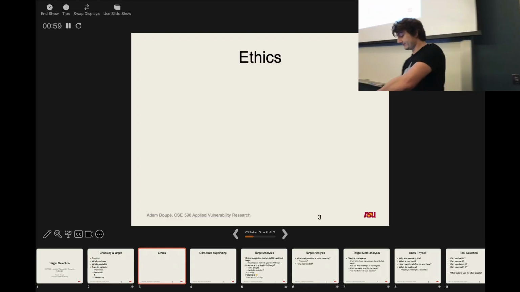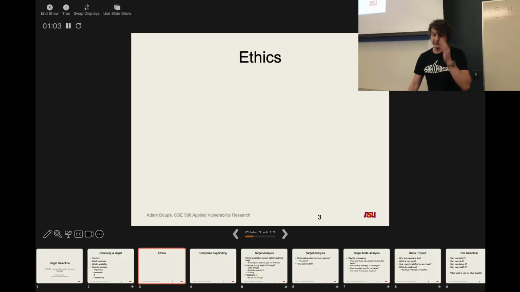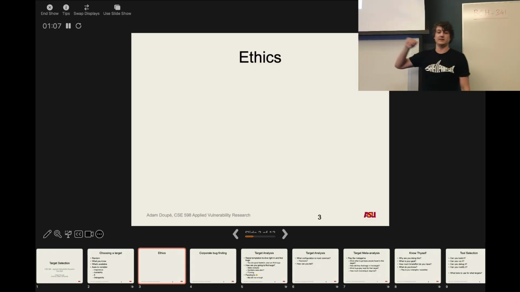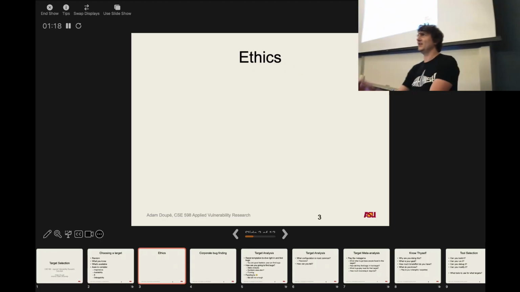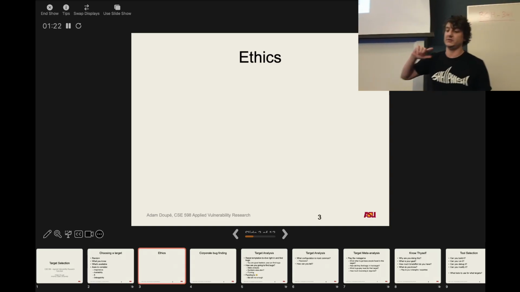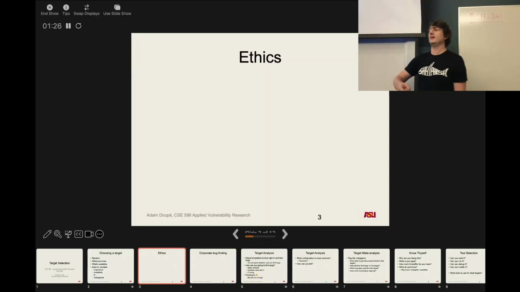And then the question is, what happens when you find something? So you find a bug, it's an exploitable bug, you've written either a proof of concept. I guess, what's the difference between a proof of concept and an exploit? Yeah, a little bit tricky. I wouldn't necessarily say that a proof of concept shows that it's exploitable. It shows that the bug exists and that it's probably a real bug.